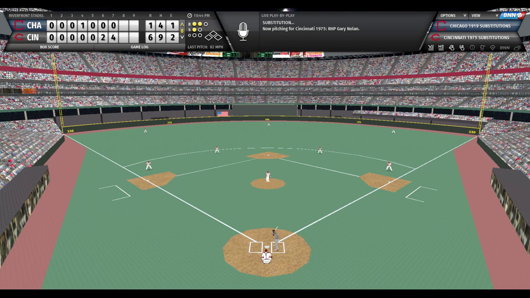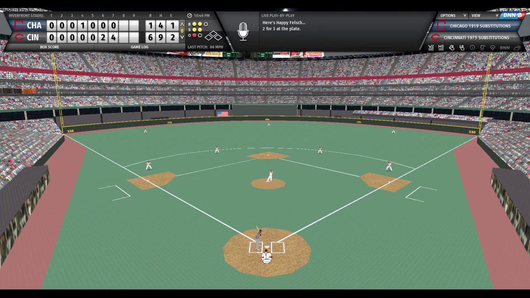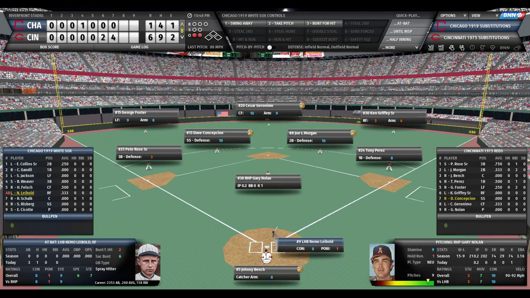Here's the pitch. 2-1 count to Weaver. Weaver grounds it to Perez, who flips to Nolan. One down. Here's Happy Felch. Felch is 2-for-3. He's sad to see Gullett leave. Nolan rocks and fires to Felch. 2-2 count to Happy. Swing and a miss! Strike three. Slider got him. Set him up with a fastball. So there's two outs, no one on.